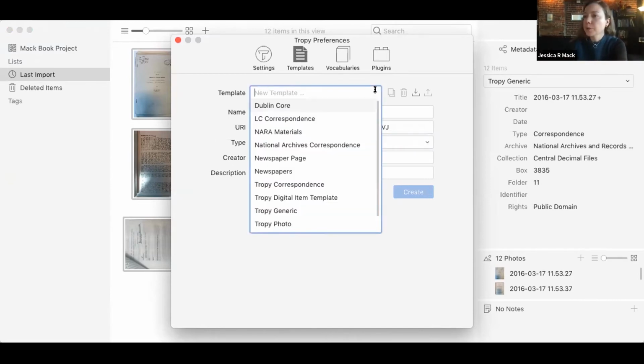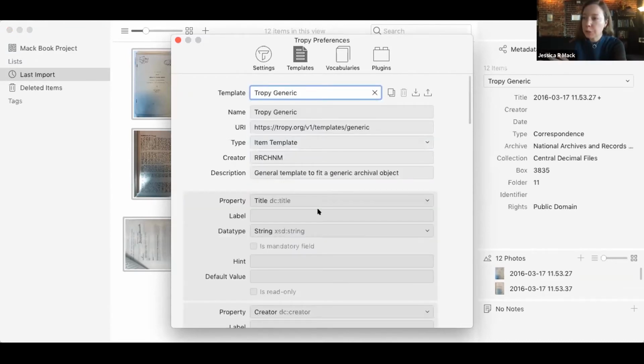So what I'm going to do is first start with Tropy generic, which is just the general Tropy metadata template that Tropy comes with. I know many people who only use a Tropy generic template, and that works perfectly for them, and that's absolutely fine. So I encourage you to start with that. But if you do want to do some more customization, you would start with Tropy generic here, and then you can see here, these fields are all grayed out. So I'm not able to change Tropy generic. That's already locked and that's set by us.